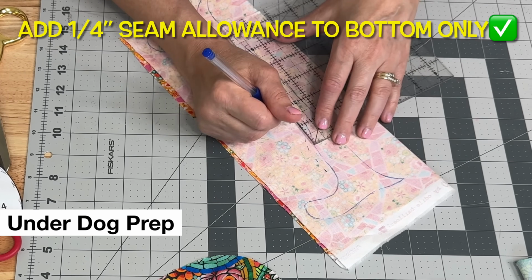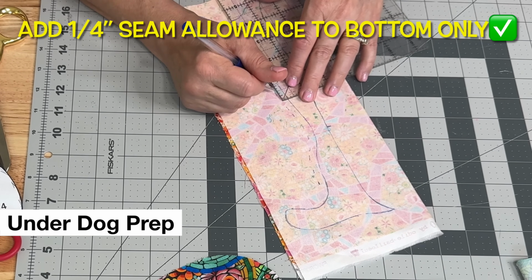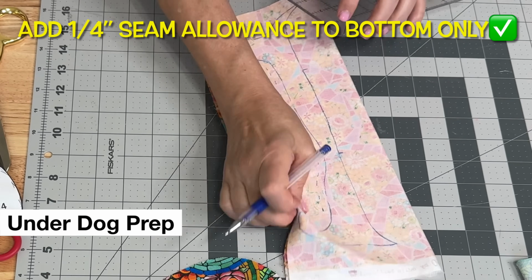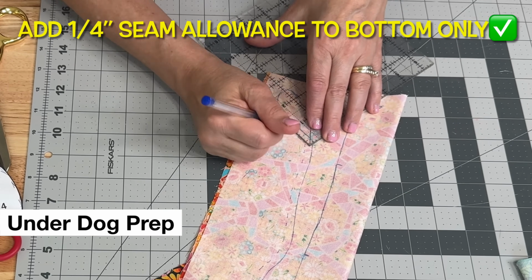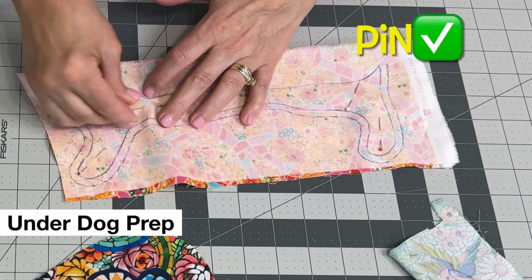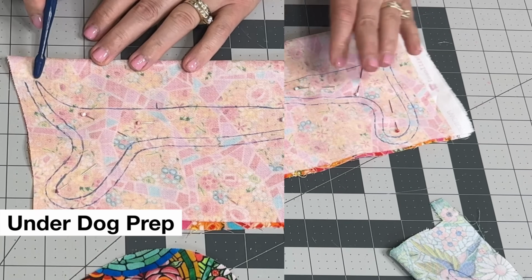Here's where it may get a bit tricky for you. You're going to add a 1/4 inch seam allowance only along the bottom portion here of the under part of the dog. You're not going to add a top 1/4 inch seam allowance. Take note here where I stopped that 1/4 inch seam allowance. I stopped it right at each point on the left and the right.